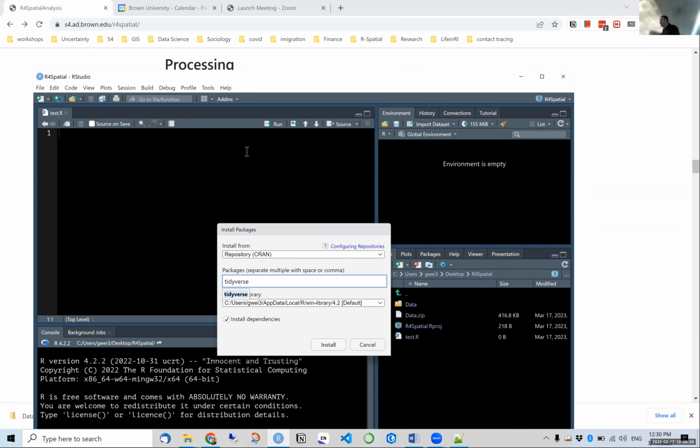Or Ubuntu, for people who are using Ubuntu. Just install the packages from the binary version. Do not try to compile the packages. You can do that later on, but that will take much longer.